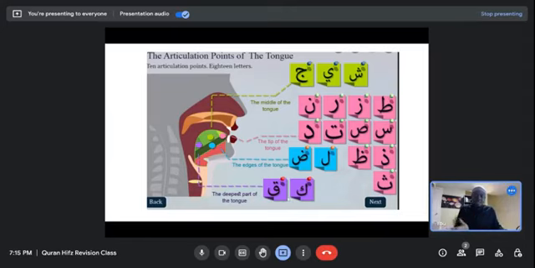You see now that the qaf and the kaf are together. Whenever you see them, for instance, there's an ayah in Surah Al-Mursalat, alam nakhluqukum. If you go check Surah Al-Mursalat, there's this ayah there. I forgot the number of the ayah. So in alam nakhluqukum, there's a qaf with sukun, and there's a kaf right after the qaf.